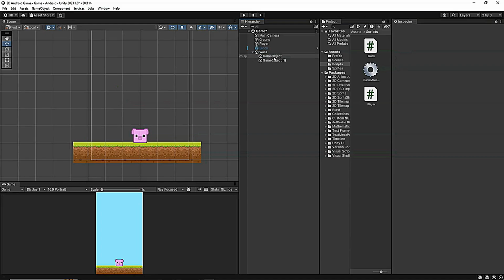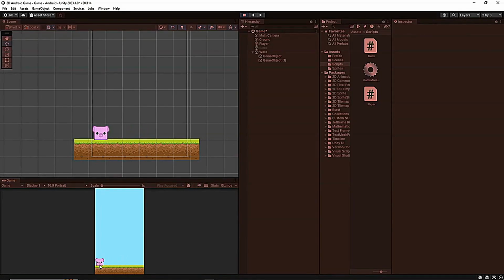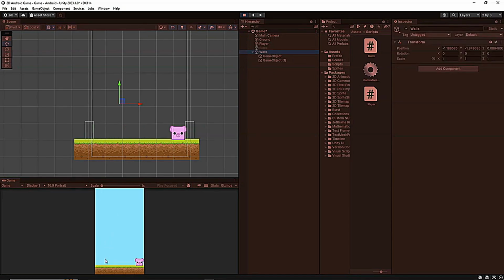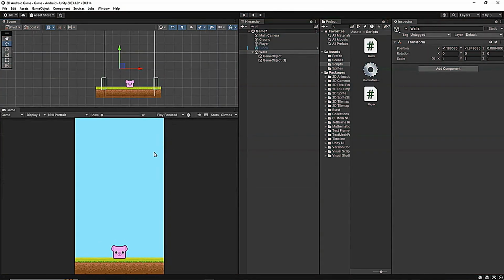So now that we have created the walls, let's see if our player can move beyond this one. So now I'm going to go ahead and click on play, and now as you can see, whenever I click, the player cannot move beyond this because we have the boundary. If you select these walls, as you can see here we have the walls, and whenever the player moves here, it cannot move beyond the boundaries. Okay, so our wall is working and our player cannot move beyond this. So with that done, now our player functionality is almost ready.